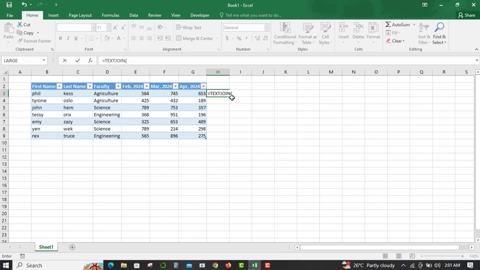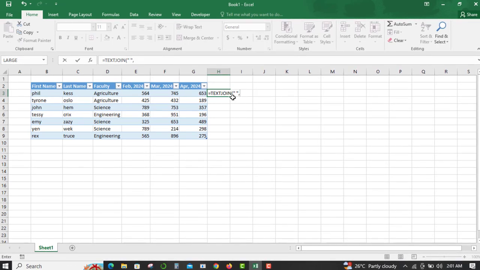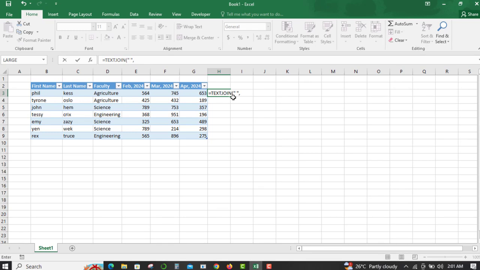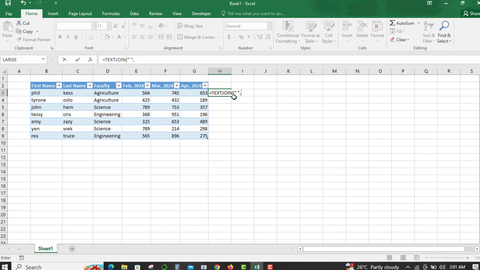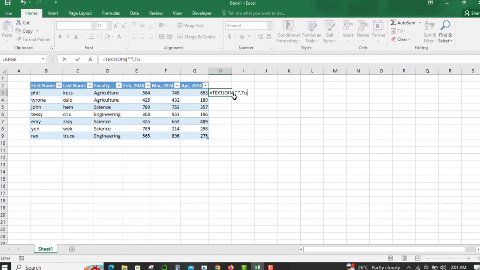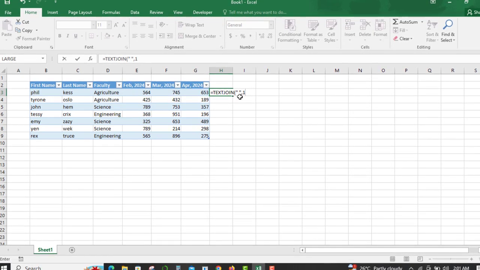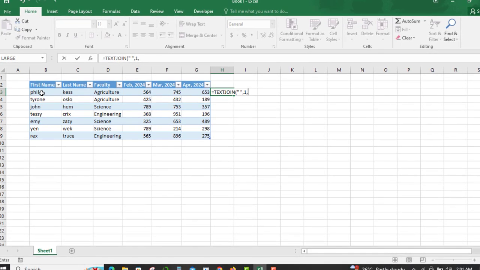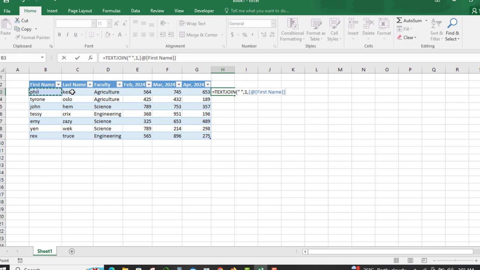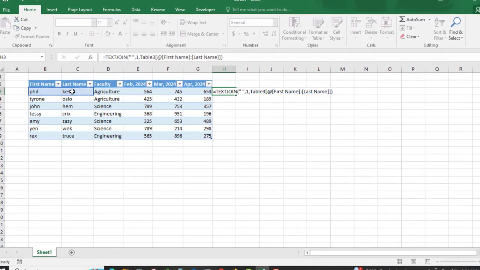So you type apostrophe space apostrophe, put a comma, and you say you want to eliminate empty cells. You say true. You can just type true, or you type 1 instead of typing true. Then you put another comma. Then you pick the first name and the last name, and you close and say yes.